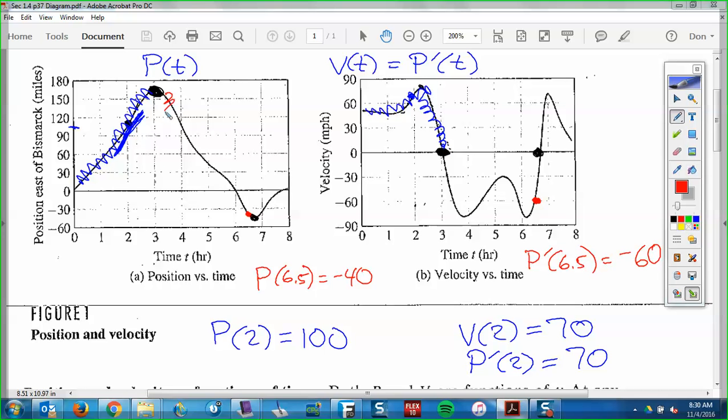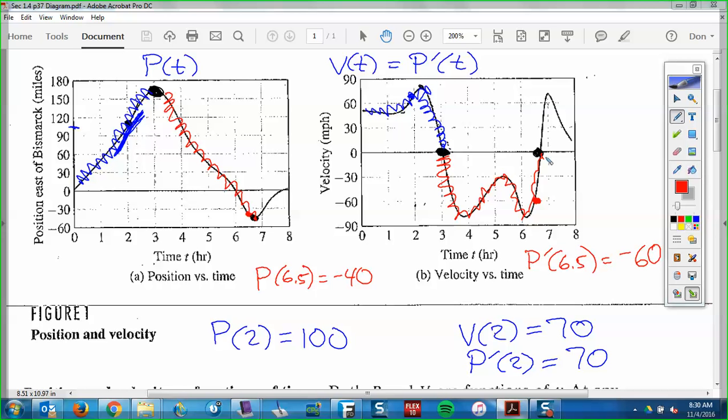Okay? Now, when this graph's going down, which goes all the way to here, what is this graph? It's down here, all the way to there. Remember the two black dots. This dot and this dot corresponded to where this was 0, right? So this whole time, this thing has negative slopes, so this is going to have negative y values. Okay? All right. So there's a lot of stuff going on, so that's just a little bit of an introduction to that.